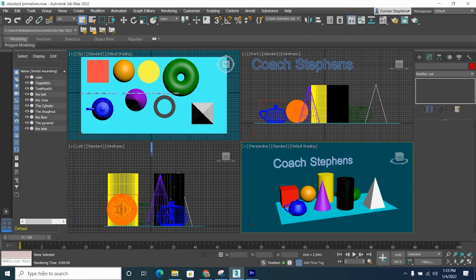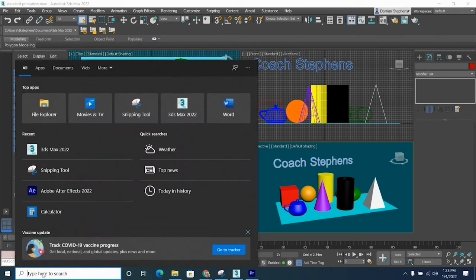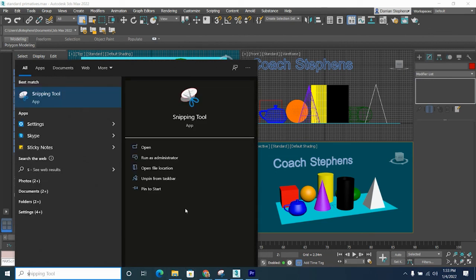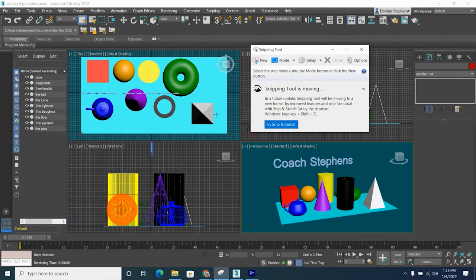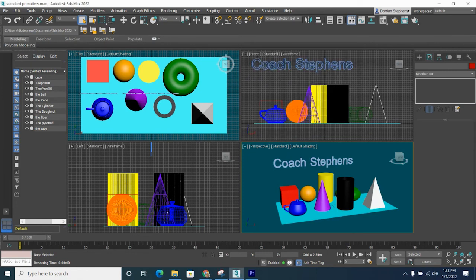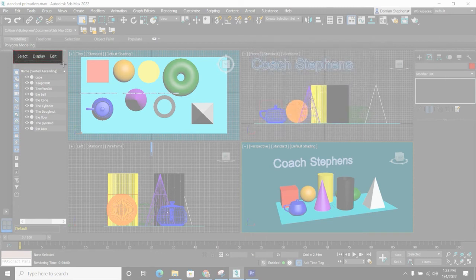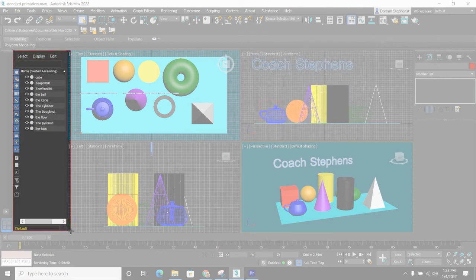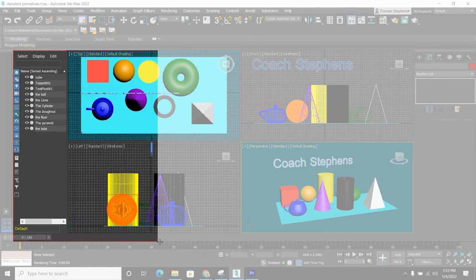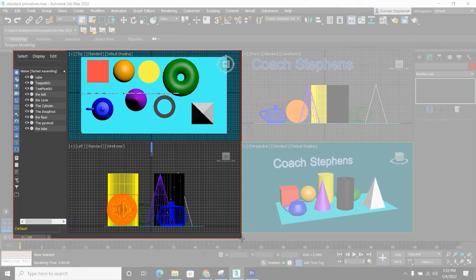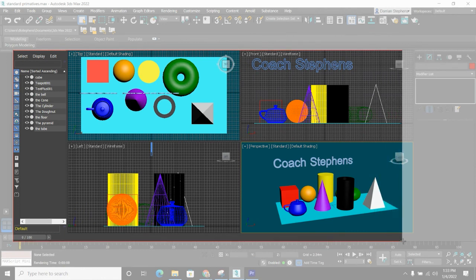The second way we're going to submit this is I'm going to go down here into this menu here. I'm going to hit the letter S for snipping tool. We're going to select the snipping tool. We'll click a new snip, and I'd like you to snip everything from the words so that we have the name of everything we've created. All right. Snip your top view, your front view, your left view, and your perspective view.